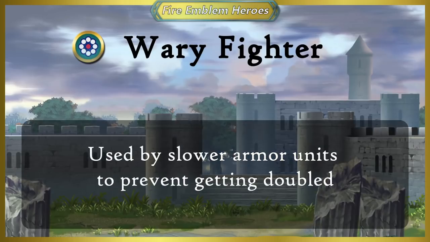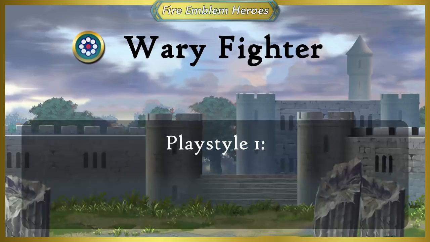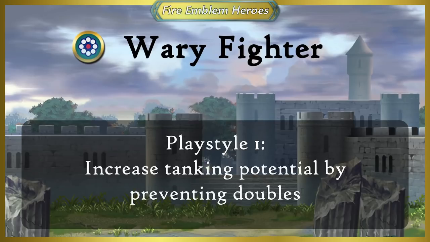Typically, units that want this skill want it as protection to prevent being doubled because they tend to be very slow. The first type of use for Wary Fighter that I'll talk about is really its, quote, intended use, which is to help armor units tank and survive better. This is really signified by the units that naturally have it.